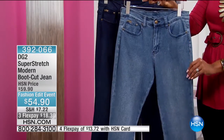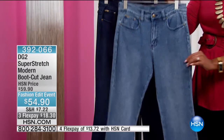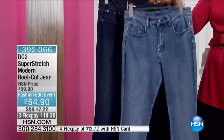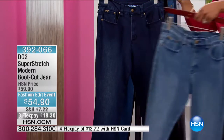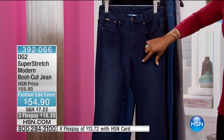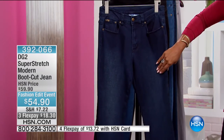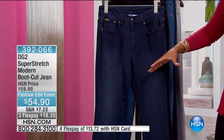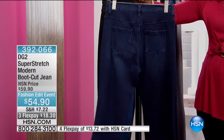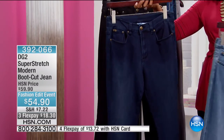So this is the chambray, a nice kind of washed look along the legs. So it looks like you've worn these jeans and washed them a dozen times already and got them perfect. But this is how they're going to be when they come straight to you. Here they are in indigo. Indigo also has a nice wash along the legs, but not too much of a contrast. So it's still that dark color that we love, but again, they still look like they're already your favorite jeans right out of the box.